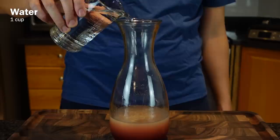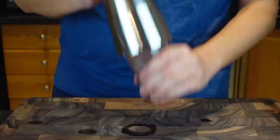You can stop here if you don't feel like boozing it up, but if you do, add 1 ounce of gin, 2 ounces of Moscato, and 4 ounces of that lavender citrus juice you made, and that's the X potion. The other potion we're going to make is a lot simpler.